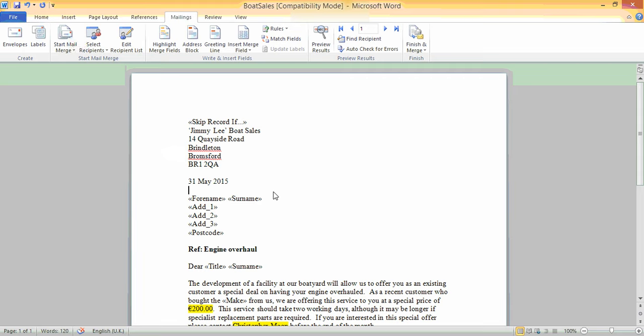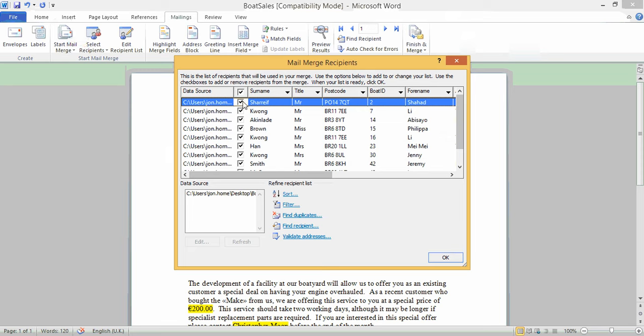Okay, now, if you have a look at action 5 on page 295, you see we also want to get rid of another record. Now I could actually have just gone into edit recipients and just unticked that record, so that record wouldn't appear, which would probably be the easiest way to do it.